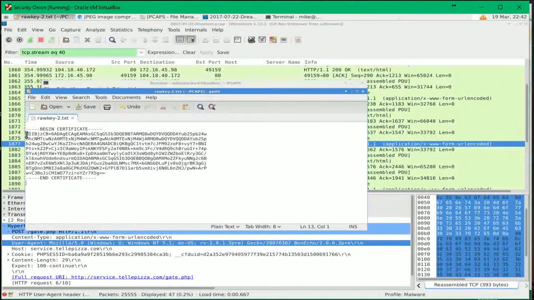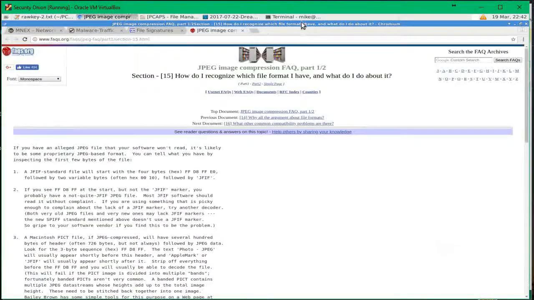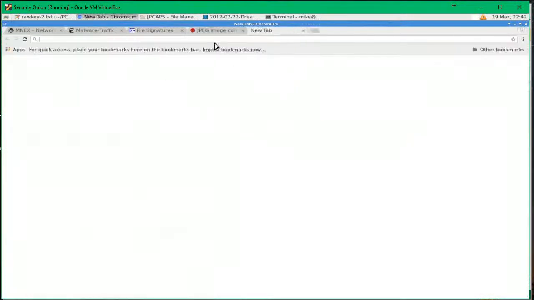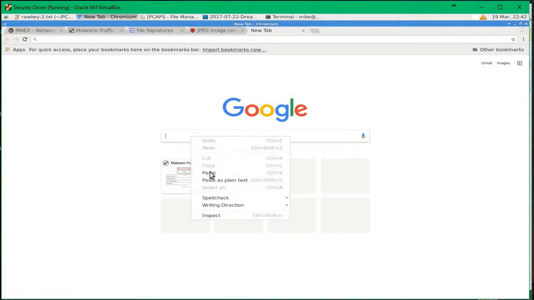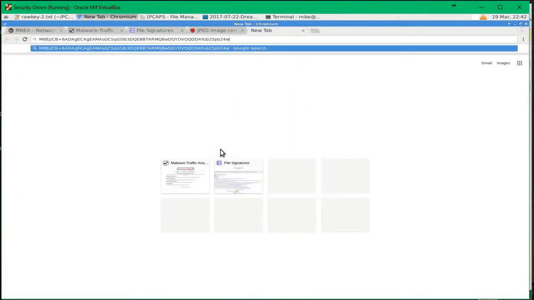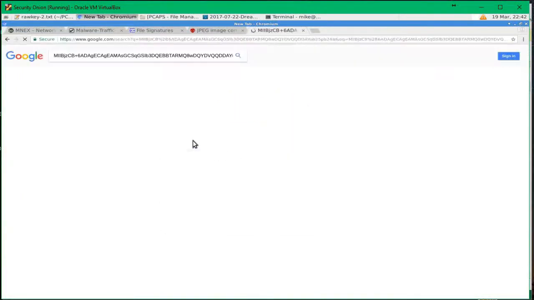We could do a couple things with this. First, we could copy this information, since we pulled that out of Wireshark, copy that first line and Google search it. Let's open a new Google search, paste that, and see if we find anything.